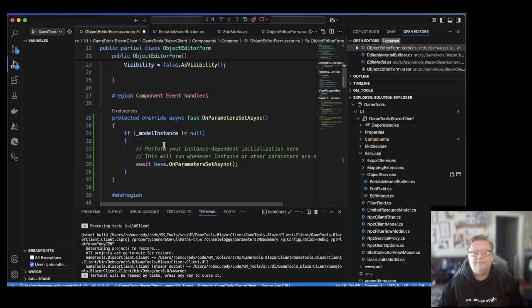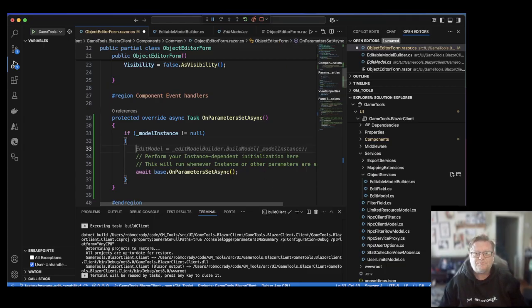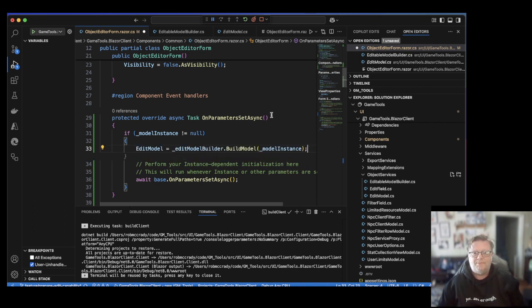So down here, I'm going to say edit model equals edit model builder dot build model, underscore model instance. Now, I'm not sure that this is going to give us what we need. But we're going to find out.